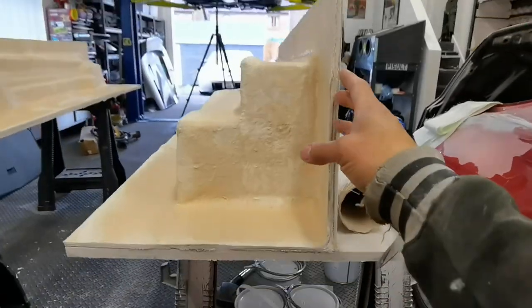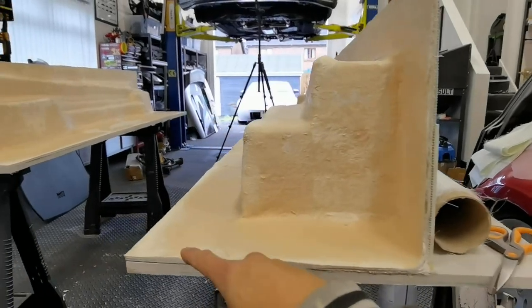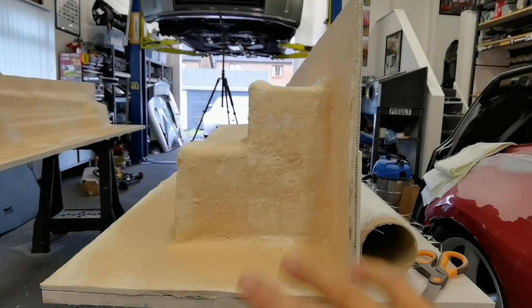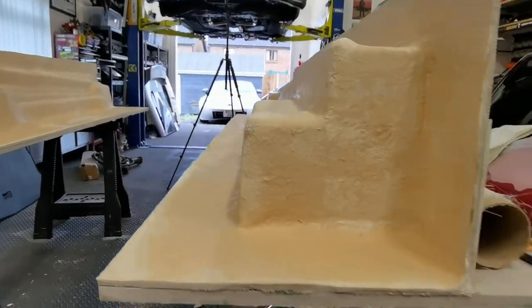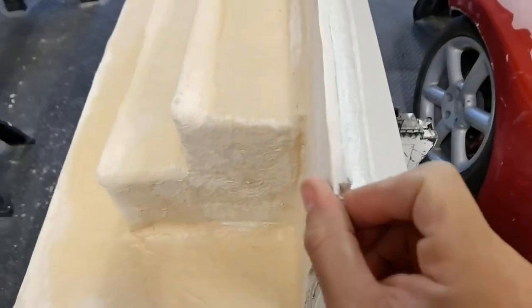Obviously the mould's going to be this side as well, flipped over, so I'm going to have to make a frame, timber frame or something that goes up, across and down on both sides, so when I flip it over it's kind of stable, so that'll help strengthen it as well. So yeah, it'll probably end up being about 9mm thick.